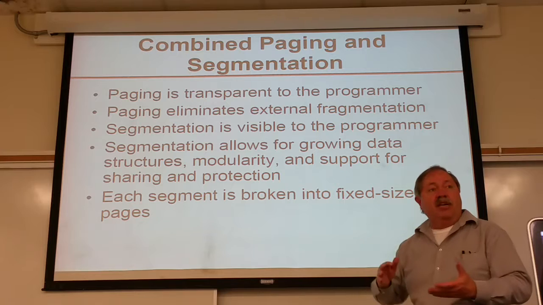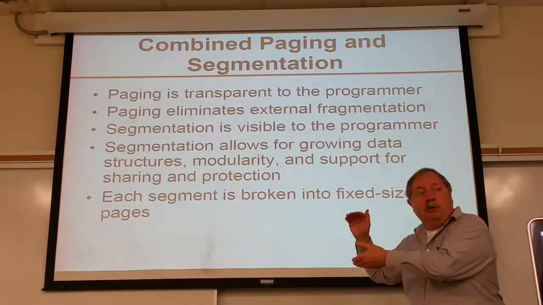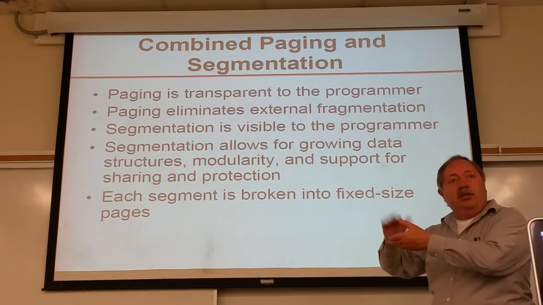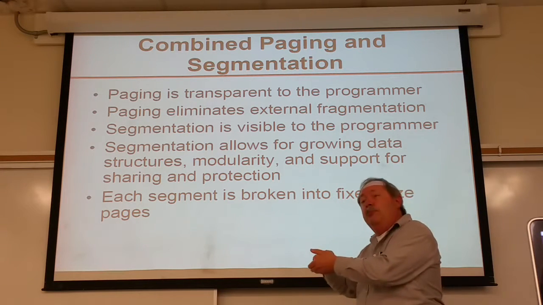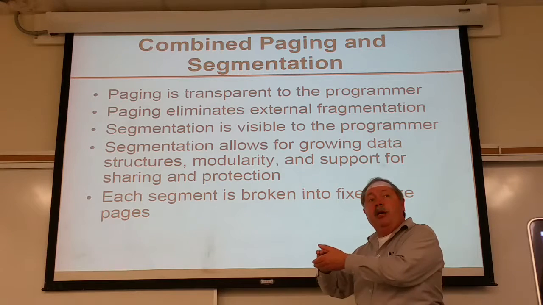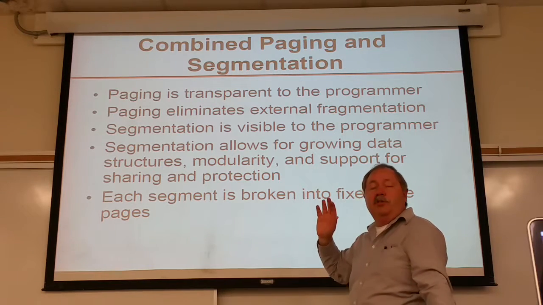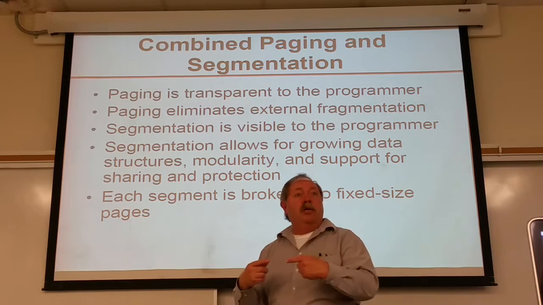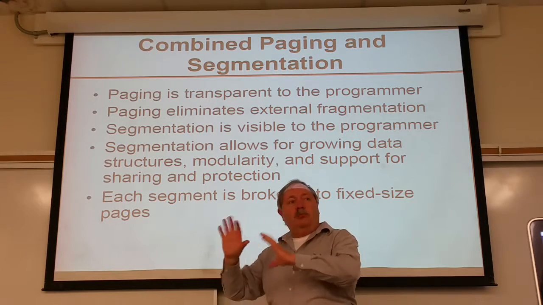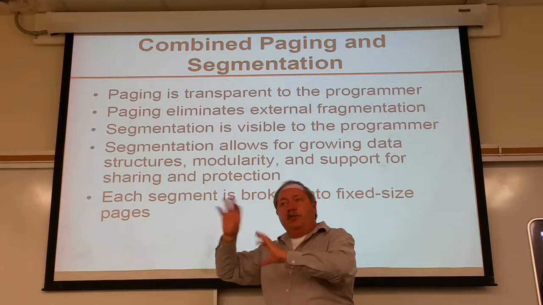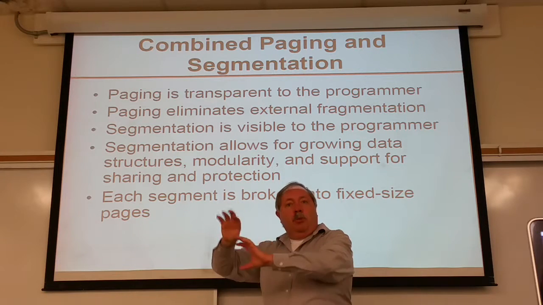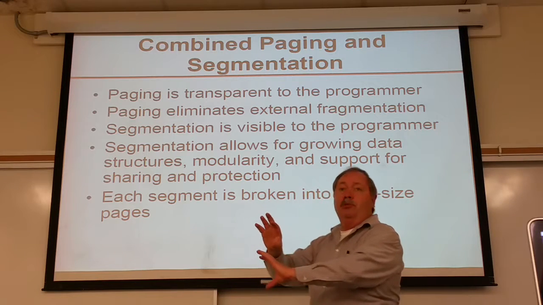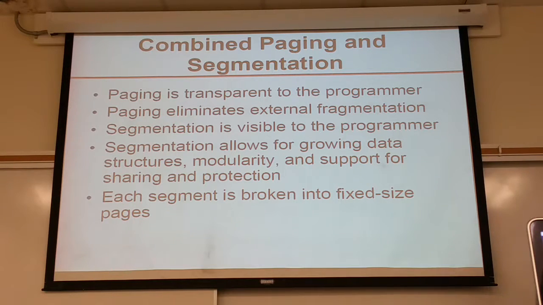I've got all these segments of different sizes, but I still have fixed memory blocks, my page size. So there's still going to be some inefficiencies, and it may now be a little bit of inefficiency in each page, but I'm not going to have this huge inefficiency on the last page. But the compiler, running once at compile time, can do this optimization for fitting these different segments into the smallest number of pages as possible and using as much of each page as possible. That's what we're going to talk about.